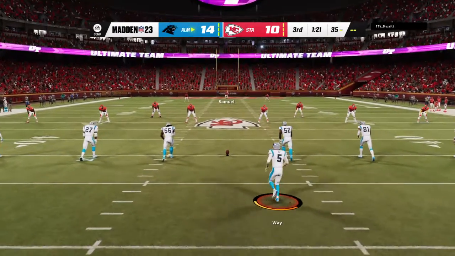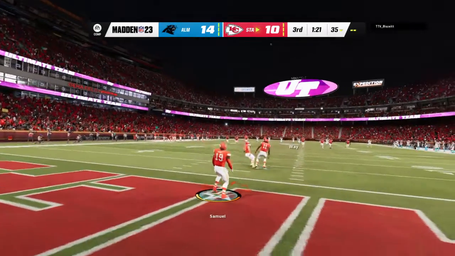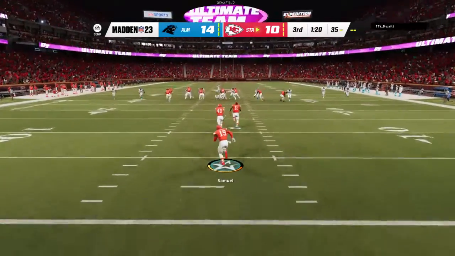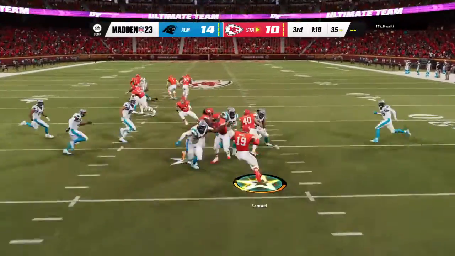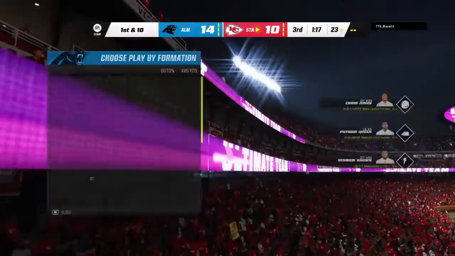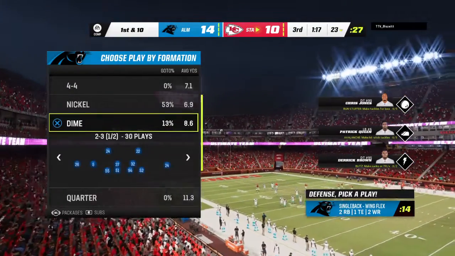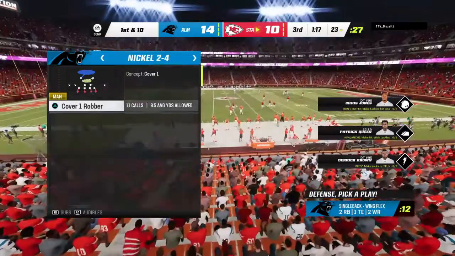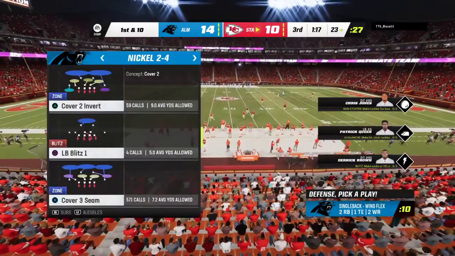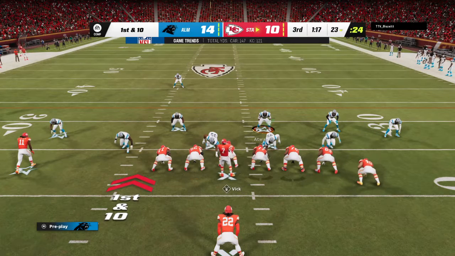The Carolina kick team is out there ready to go, and they kick this one away. From a couple yards deep, he'll bring it out of the end zone. And ultimately cannot get this out to the 25-yard line as he's dropped it to 23. The KC offense out of the huddle, ready for their next drive.